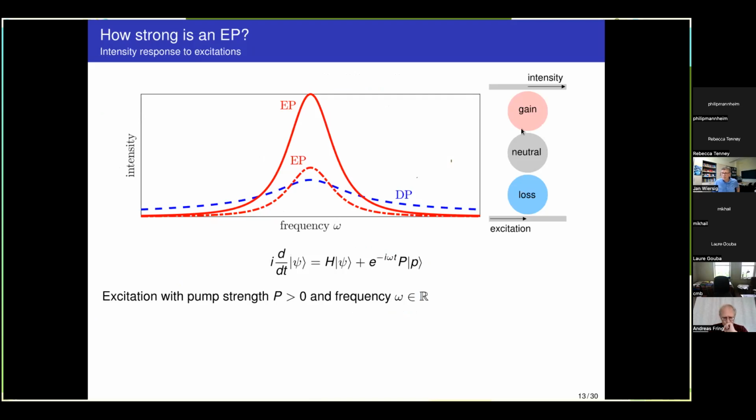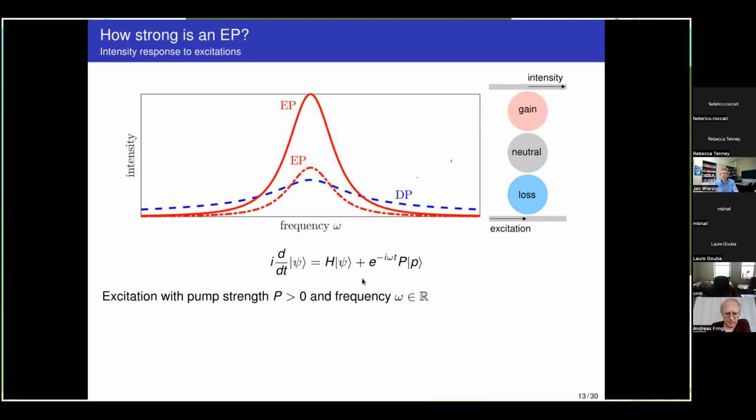So imagine you have, for concreteness, a PT-symmetric trimer here. We have gain here, loss here, and a neutral one, so you have the same amount of gain as the amount of loss. And now you want to excite the system, for instance, by using a waveguide, and you want to measure the steady state intensity somewhere, let's say here. Then you can just put another waveguide and measure the intensity. Now, mathematically, it means you have to solve such an inhomogeneous Schrödinger-like equation. So omega is the excitation frequency, capital P is the pump strength, and the small p vector is the generic excitation pattern or vector.